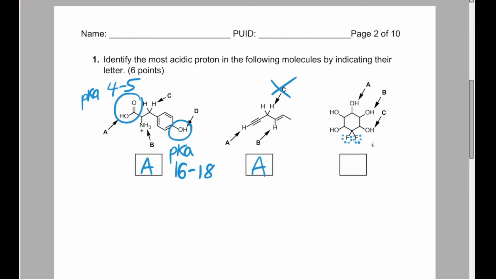And in this case, we're just looking for the inductive effect. And all of these alcohol groups do have the inductive effect to some extent, but in this case, since they're all the same groups, we have to look for the one that is closest to these fluorine atoms, because that would mean it's stronger and would be more stable as a conjugate base. So in this case, proton C is the closest to the fluorine atom, so C is the most acidic proton.